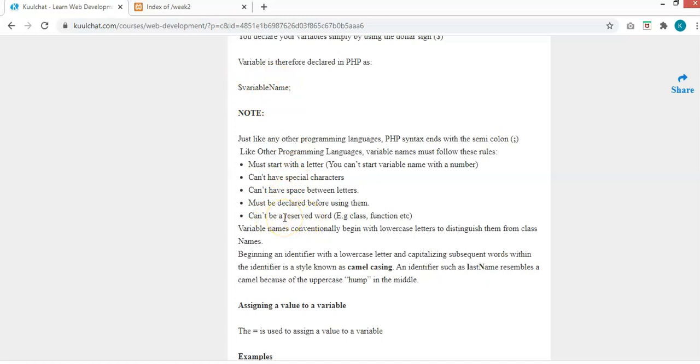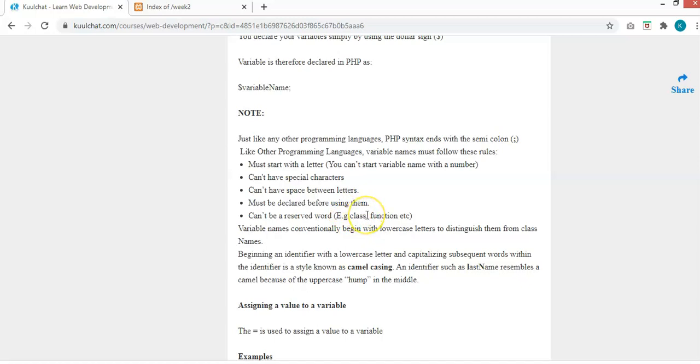It's reserved, so you can't use it. For example, class is a reserved word. We'll later on come to see what a class is. So if you write class, it's a keyword, so you cannot name a variable as class. If you want to use the keyword class, then you have to add something to it to make it different from the keyword.